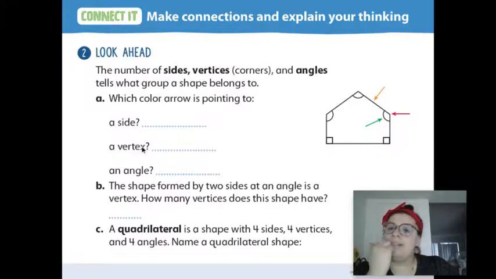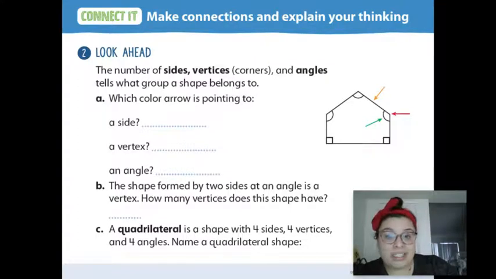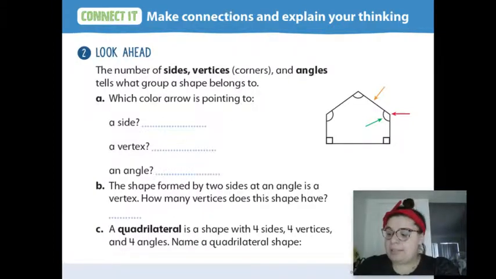A vertex. Can you say vertex? Vertex. Or if there's more than one, we call them vertices. And those are the corners. So the very corner is called a vertex. Which color would that be? Look at those arrows. We used orange. Yeah, it would be the green. It's the very corner of that shape. So that's a new word for you. Or maybe you learned it in first grade, but that's a new word. So let's look at the next one.